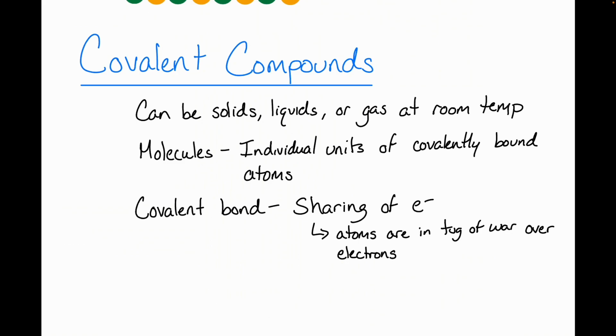So if two atoms are covalently bound to one another, there's this pair of electrons in the middle, and they've both got this tug of war going on, where they're both holding on to that pair of electrons. So you think about it as sharing. Sharing kind of sounds all nice and neat. Really, they're both trying to pull that pair of electrons. Neither of them are willing to let go.